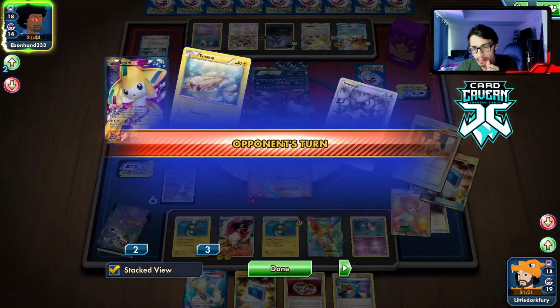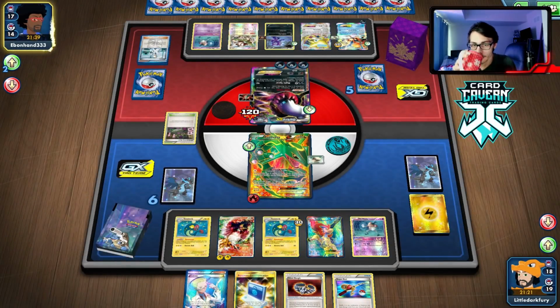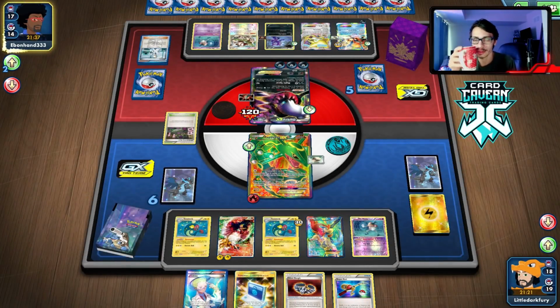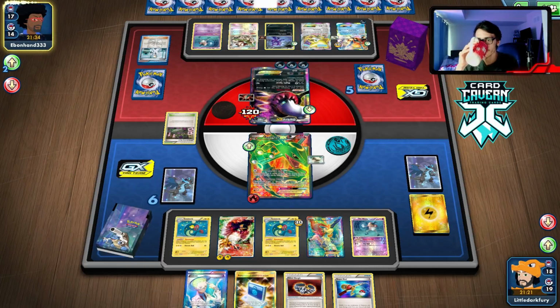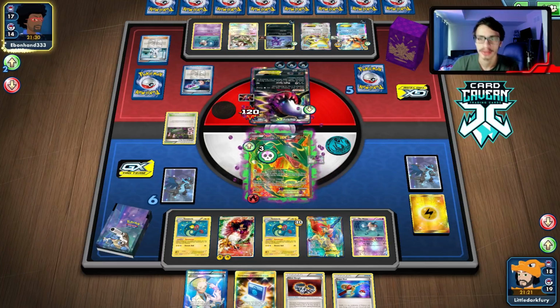They could Tool Scrapper me. We have one Junk Arm left and one Float Stone, so we'll see if we can get that. We have a Colress though, so we should get a switching card next turn. Unless they knock me out. I don't think they can though, even with Bircen and Dark Claw.